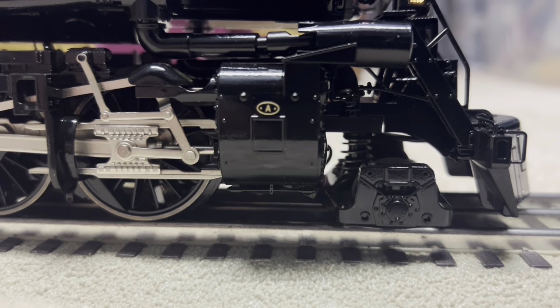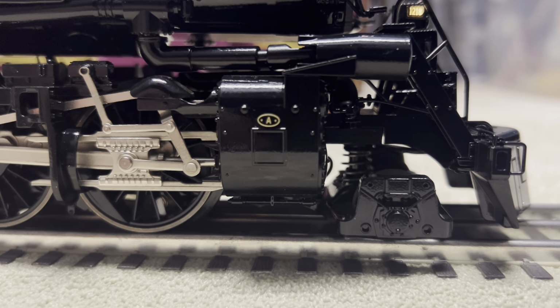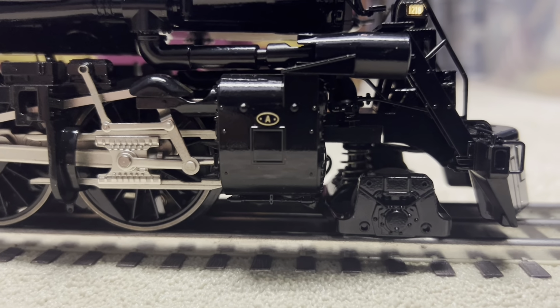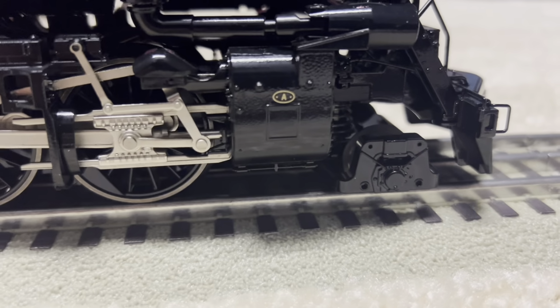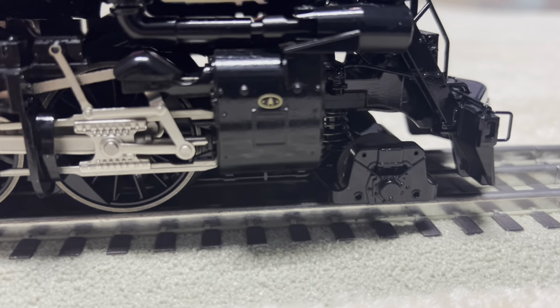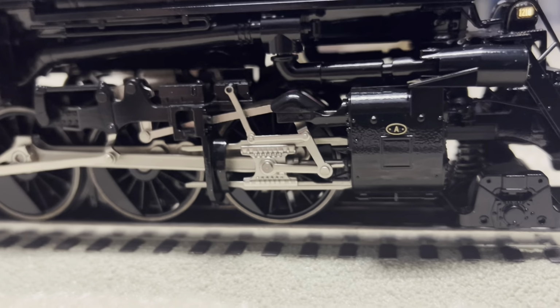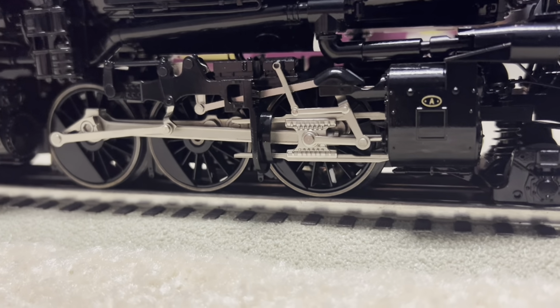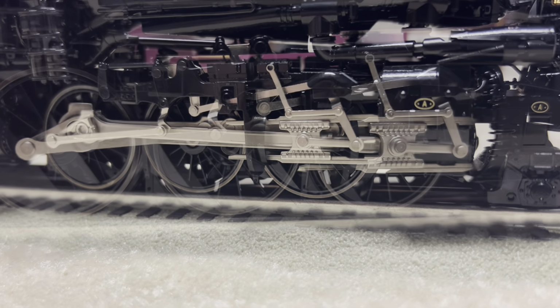And, of course, that means the A stands for the class of locomotive that this is, which is, of course, a Class A. And as you can see, to top it all off, it has a lot of rivet detail all over the place. And that brings us now to the start of the wonderful running gear. This running gear looks amazing when in operation. We'll go ahead and take a closer look at that right now.